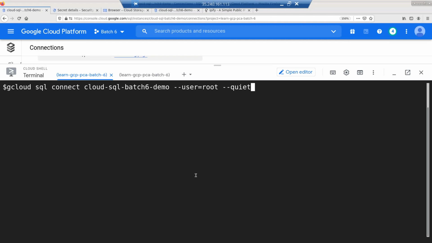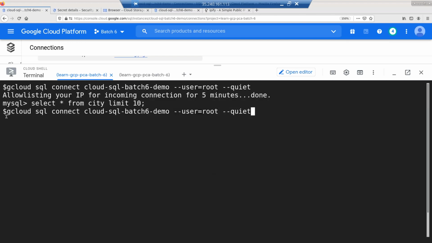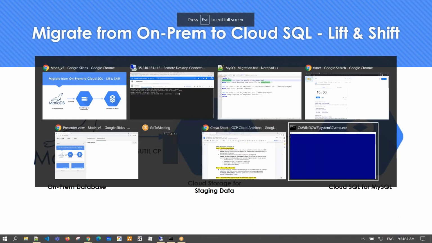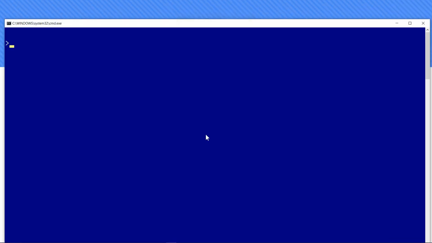If you try to run this command from your local laptop, it can also work, but it depends on whether your local laptop has an external IP address, whether it is IPv4 or IPv6. If it is IPv6, it's not going to work. For example, let me just copy this command. Or let me just go to my local laptop. So this is my local laptop, and based on my service provider and the router which I'm using, my IP address is actually an IPv6 address.